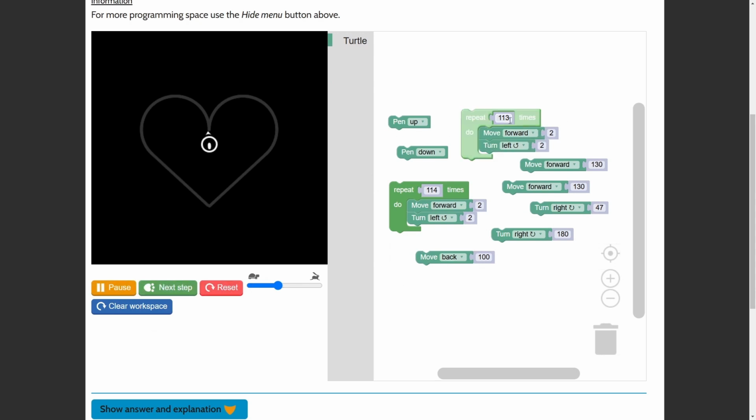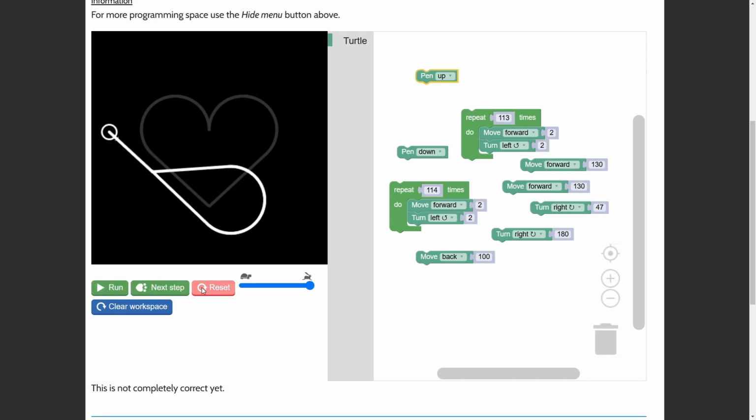Now, typically this would be done in a way where it goes from the topmost block to the bottommost, and that's why it's running this block first. Whereas, if we put this at the top and we run, this is the first thing it runs. You can do it step by step by just clicking through on this button. You can clear the workspace to get rid of all these blocks. You can reset to go to the very beginning of the execution and have it do it again. And over here we have a slider that controls the speed at which the program is executed. So if we put it at the fastest and we run, you can see kind of what is happening over here.